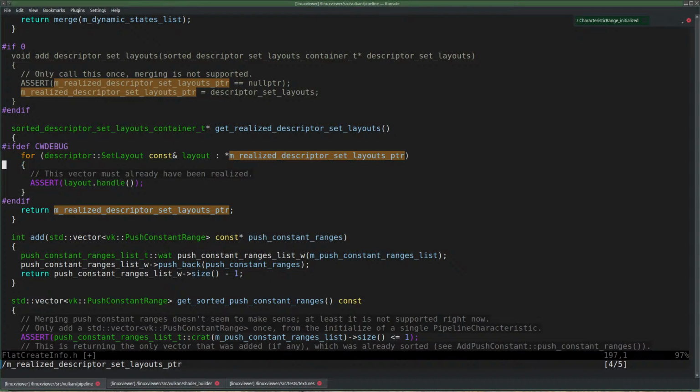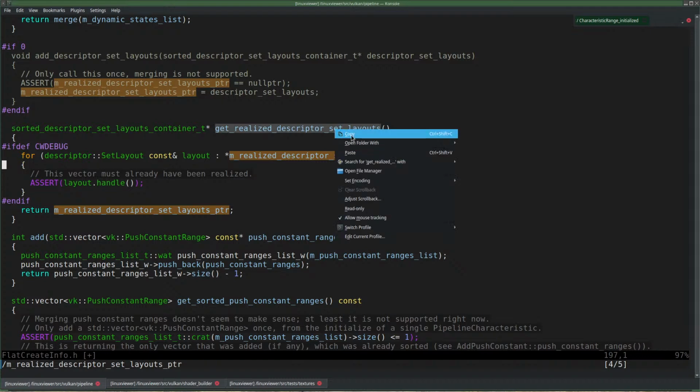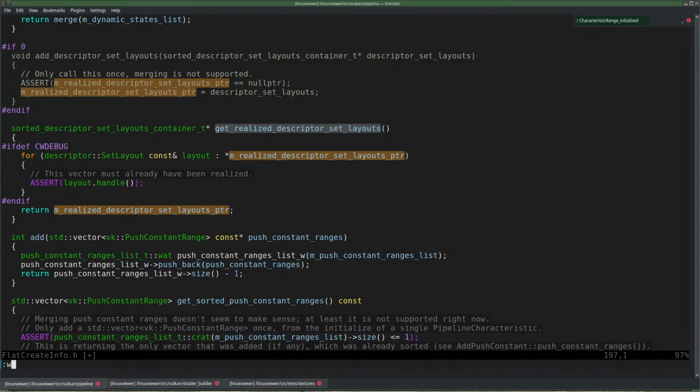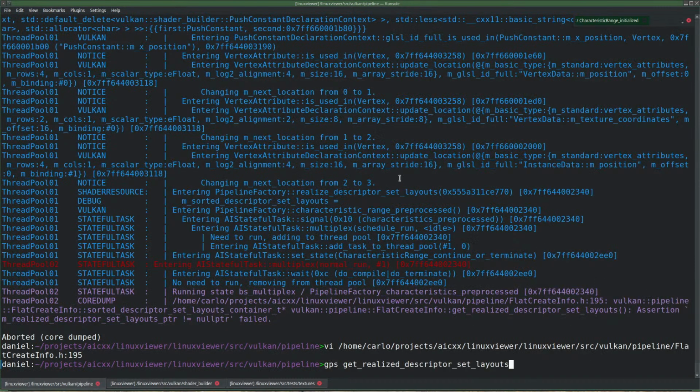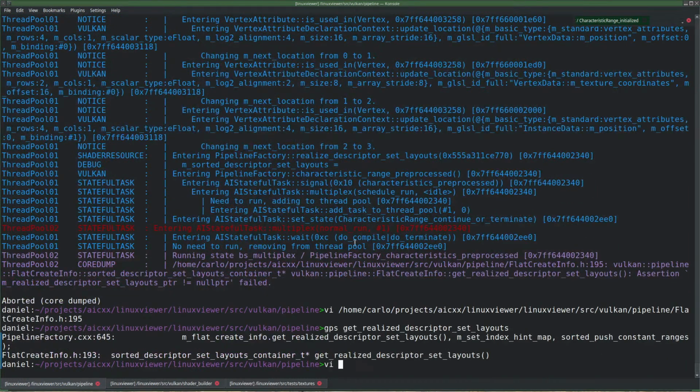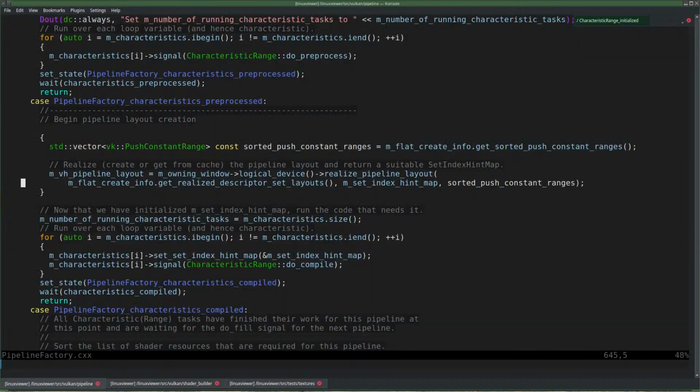Now I want to know who's calling this. It's still required. Definitely, yeah. That's being used by the realize pipeline layout.